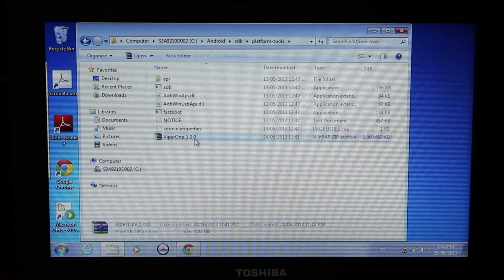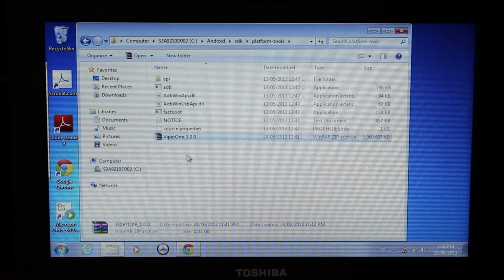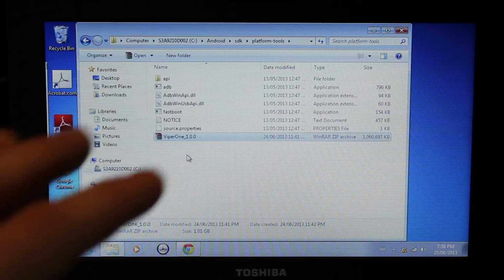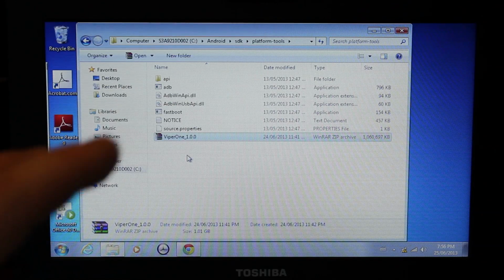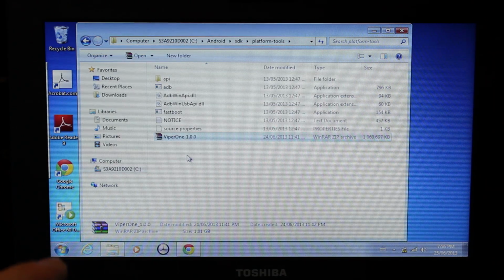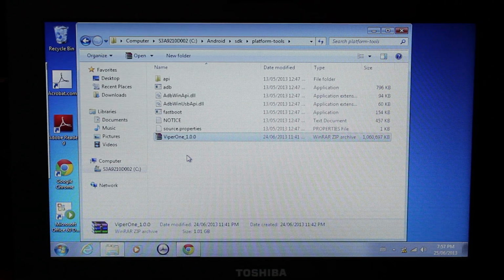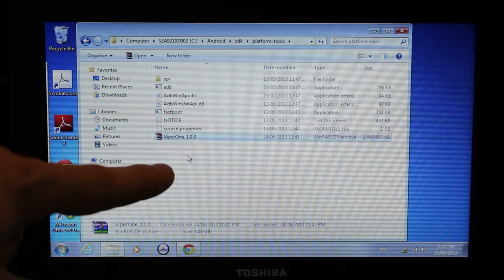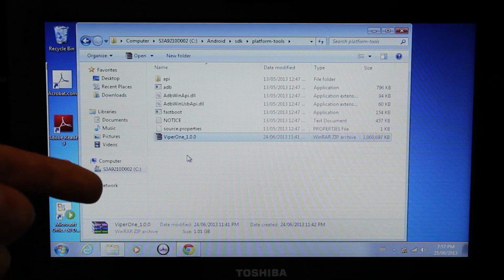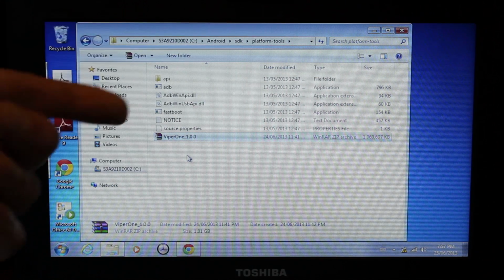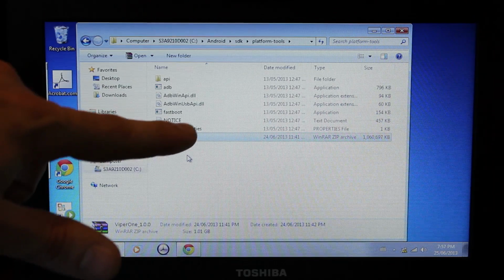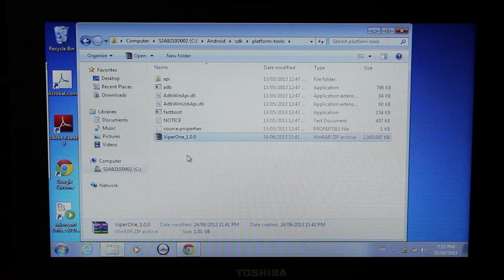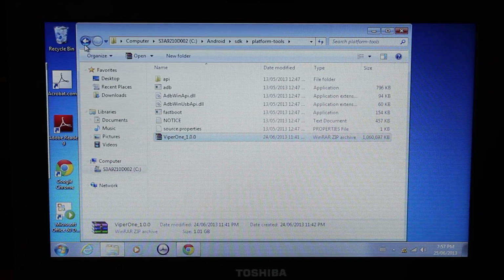You'll also notice I actually have Viper 1 ROM in there. Now, the reason behind that is because once we wipe your internal SD card completely clean, we're formatting it. There is nothing. This isn't like flashing a new ROM where you're just wiping it on a factory data reset level. This is literally reformatting your internal drive, meaning there is going to be no ROMs on there for you to flash to once you're done that, okay? So in order for us to push a new ROM to our phone after the internal wipe is done, we have to use ADB. But the only way you can push that file is by having the particular ROM file you want in the ADB folder itself, so it has quick access to push that file to your phone, okay? So with that said, we're going to go ahead and back out of there.